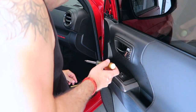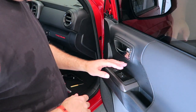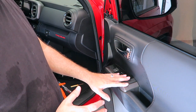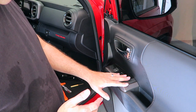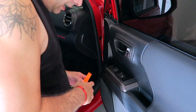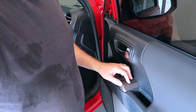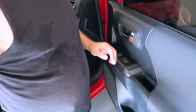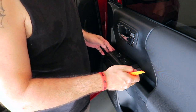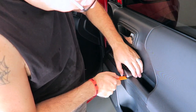There we go. You got that out. Okay, let's continue on. Now we need to remove the control panel right here. That is just held on by little push pins again. You can use a trim tool for this if you can get it over the edge. You have to be very careful because even with a trim tool, this can tend to crack or chip. I really find my fingernails are best if I can get them right underneath the edge. So we're going to try the trim tool first.